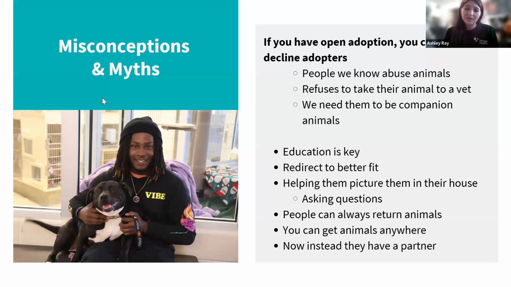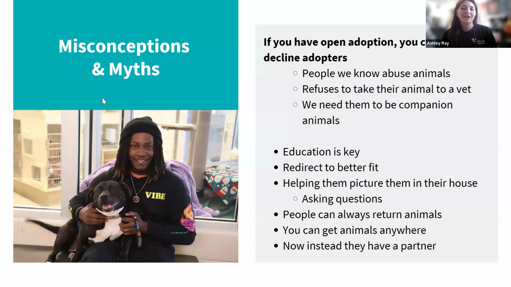And I know that that can be concerning, wondering if it's a good fit, if that's the type of person, or however you're thinking that open adoption may cause issues. So some of the things that we won't adopt out to is people we know who abuse animals. If we have a record of them, if we have been told this through animal control or something like that, we do keep some of that information so that we have that on the backside for us. So obviously we wouldn't just be giving out pets to people that we know are an offender in that situation.